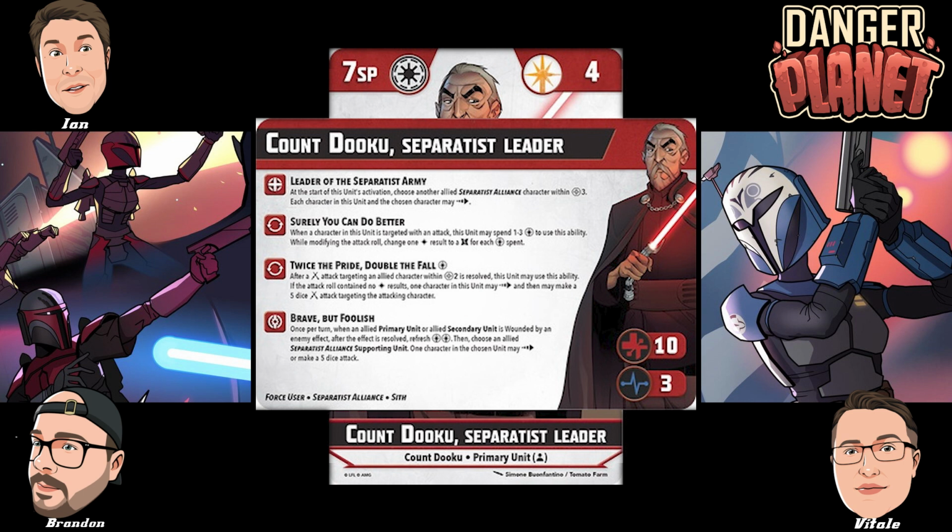Yeah, it's not ideal. But he does have one last thing. He has his identity ability. He does, and his identity ability is Brave but Foolish.